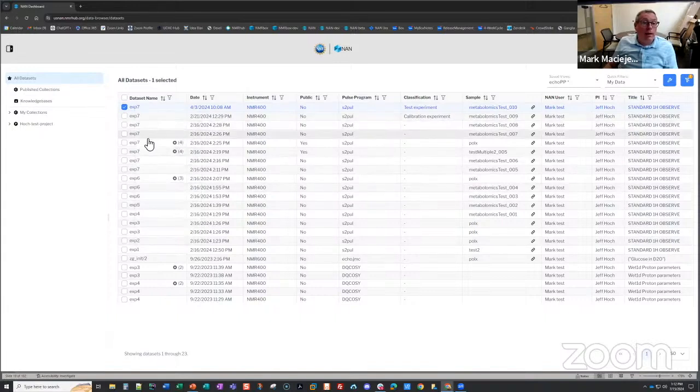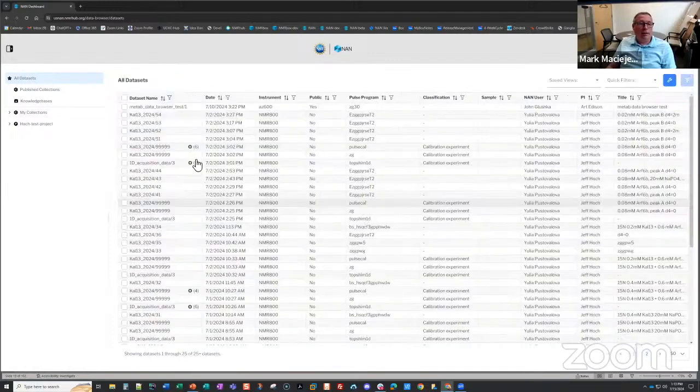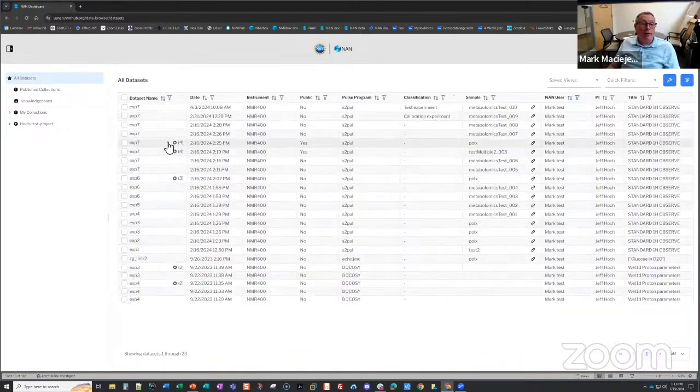So the last thing I wanted to point out here is redundancy. Sometimes we get data sets collected at the same time that have the exact same name. When that happens, we choose the most recent one to show, but we also indicate that there are 4 data sets in that collection. And the star basically means that this is the one of the 4 that it chose to be the primary. There's actually two of them in this particular case, because I must have selected two of them to be shown in testing. So you can see there's 4 data sets showing here, but I think we lost the filter. But the 2 data sets that were highlighted as non-redundant are shown.